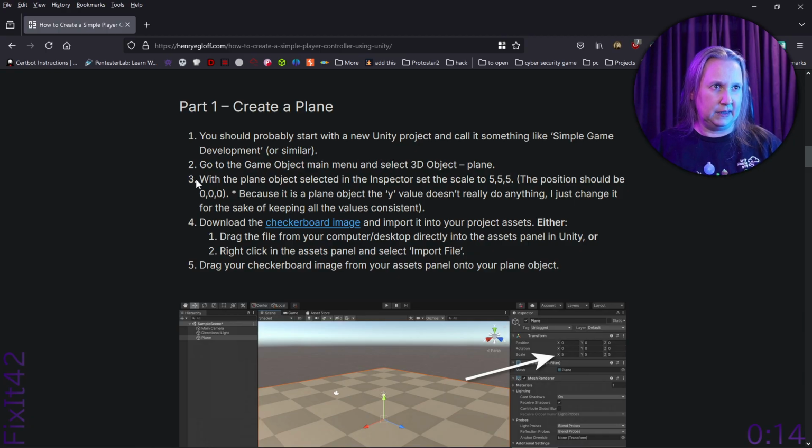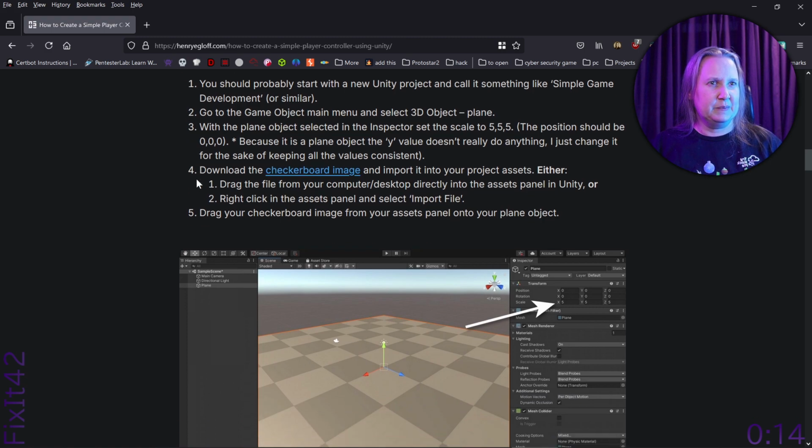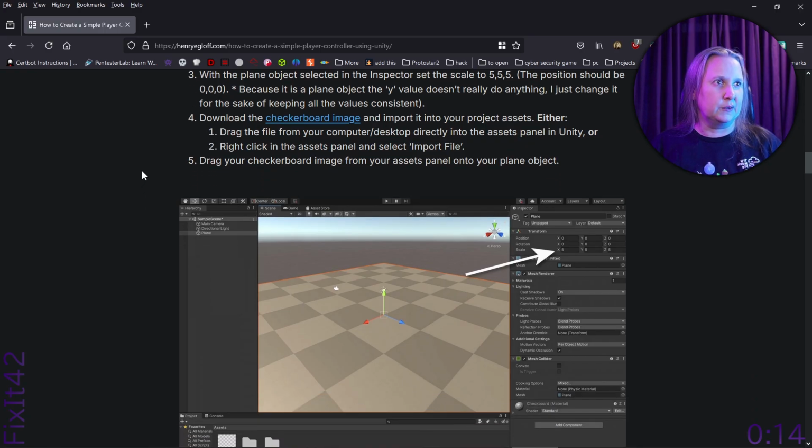Yeah, that's what we did. And ours is 100, not 5. And it's on 000. Yeah, checkerboard image. So this was what we saw. I don't like it. I prefer just a grey one.